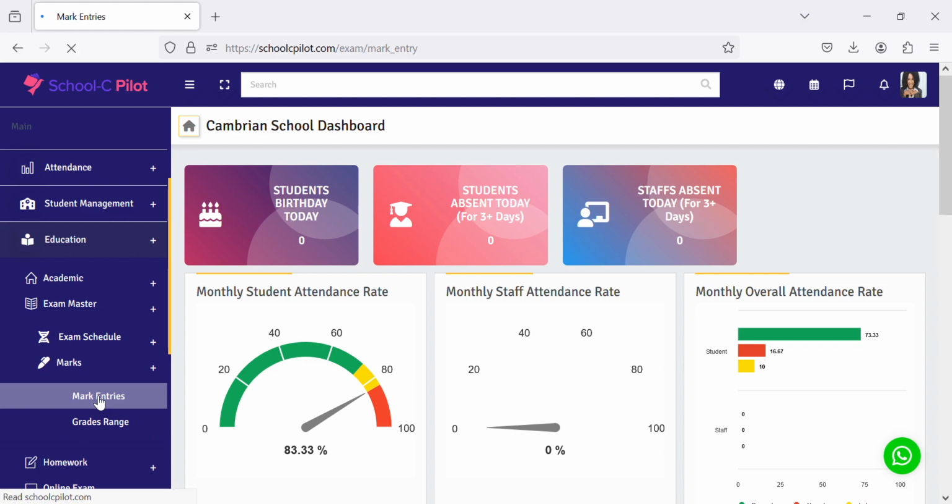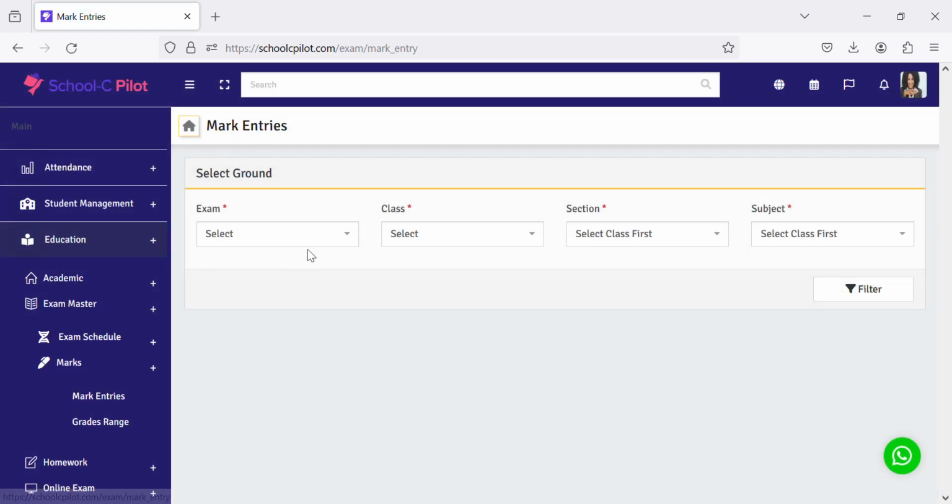After the exam, I've scored the students. Now I need to input their scores in the system so that it would generate a report card. So I will come here, select the marks. I can only do that for my class only. I cannot do this for any other class.